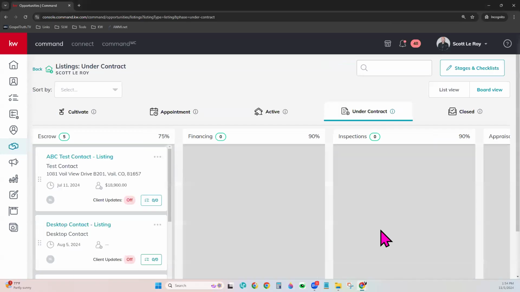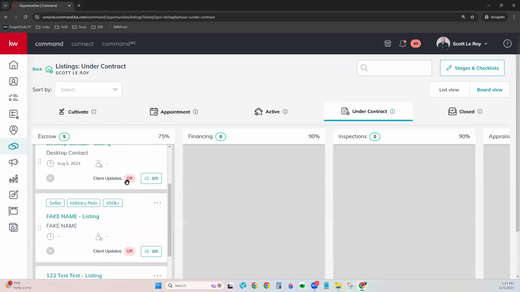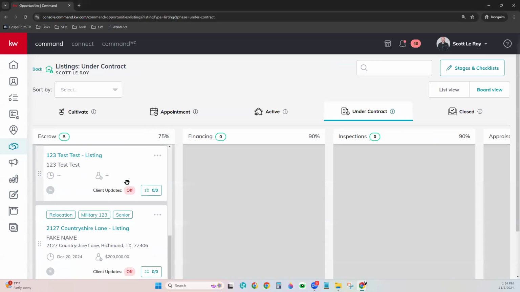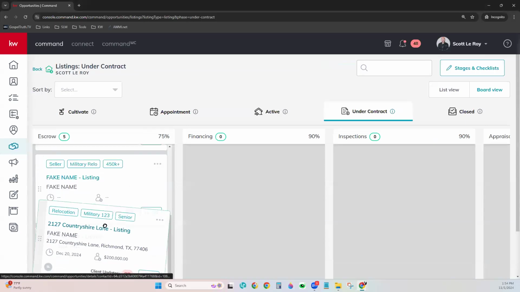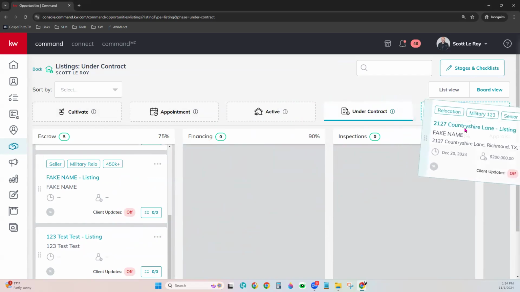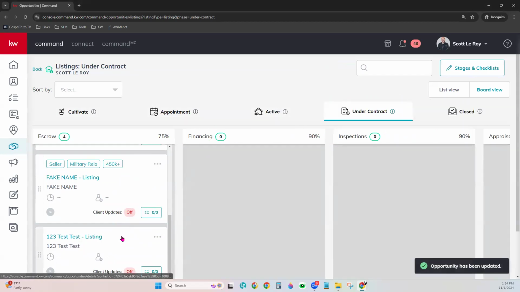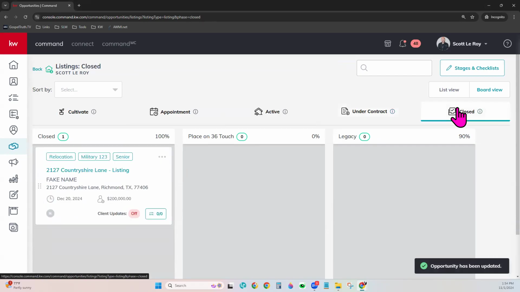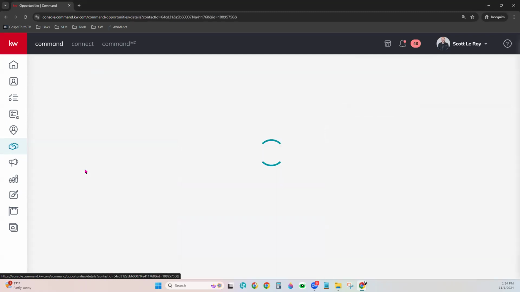You can always come here and move it manually if you want. Just know that some things can't be edited once you are in the closed phase. So make sure that it's really closed before you throw it over here in the closed phase. And so once it's in the closed phase, you should be good to go.